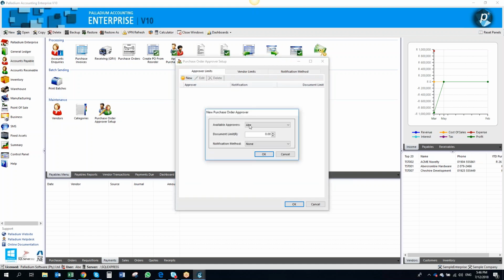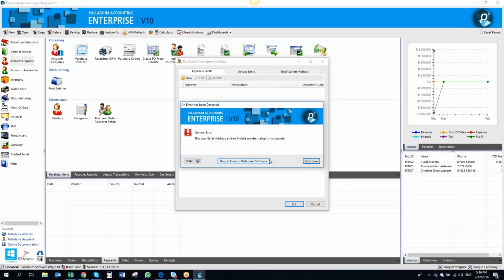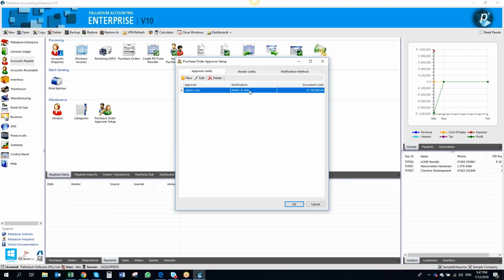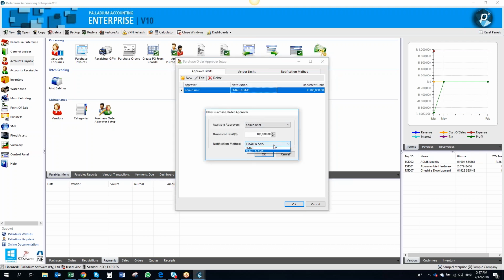So I'm going to say approver limits. So I'm not going to give Abe rights to approve. I'm going to take the rights to approve, document limit, notification, SMS, email, or email and SMS. So it wants details. So the admin hasn't been set up, so you can't choose email and SMS. The system should not have allowed me to save it. It should have gone to none.